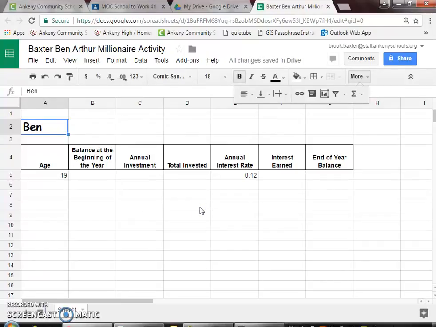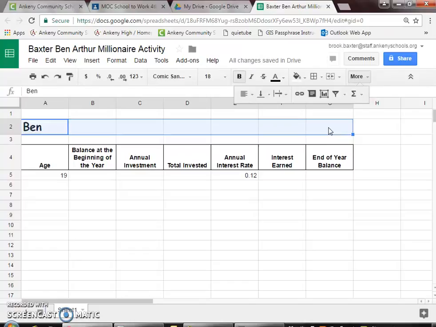And now the way that you can center this across all of these columns, I'm going to left click and drag and highlight all of the cells that span across the spreadsheet. And I'm going to merge these cells.